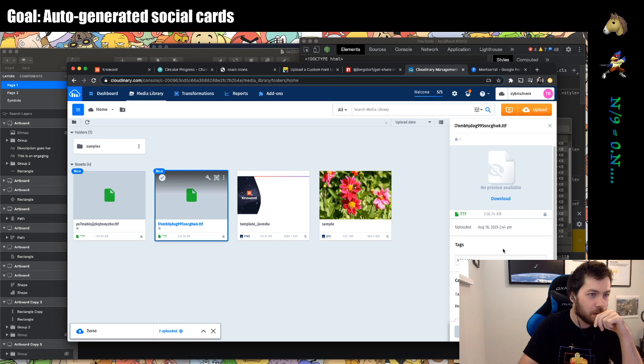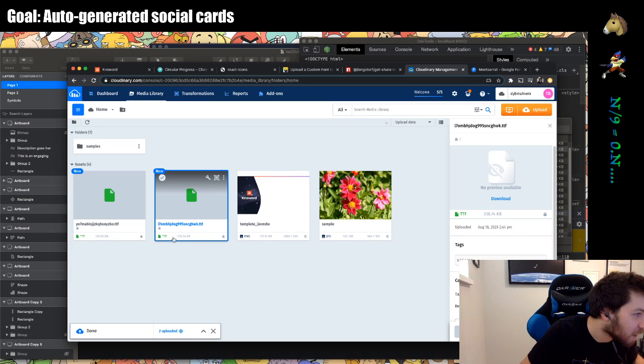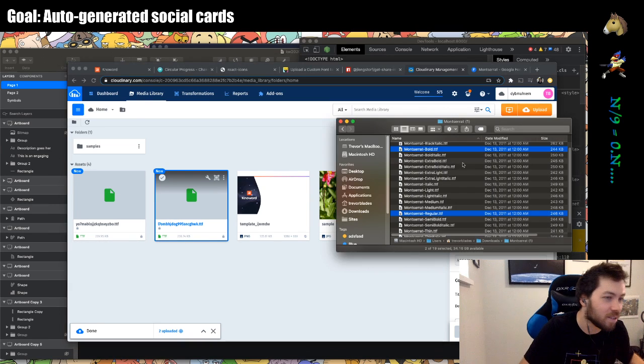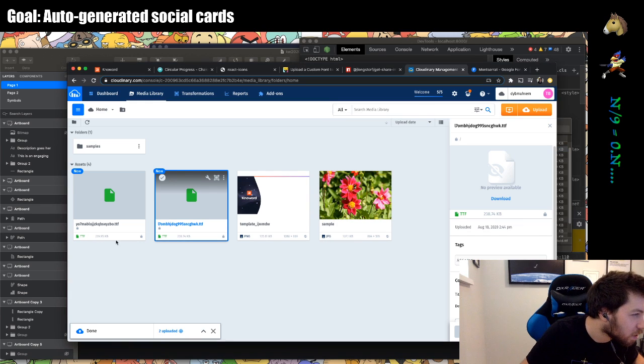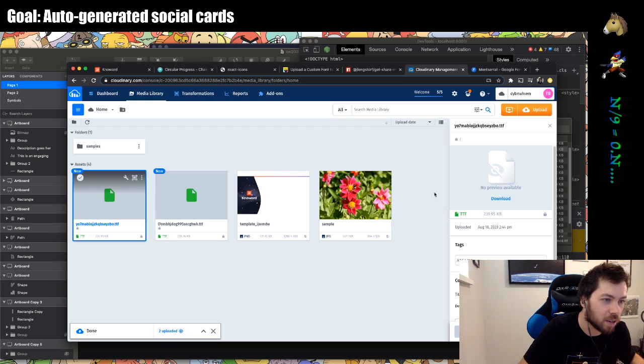How do I know what it was before I dragged it on? I think I need to re-upload these one at a time because I don't remember which one is which. I guess I could match the kilobyte size. So let me see. This one, regular, is bigger than bold. So I'm guessing this one is regular.